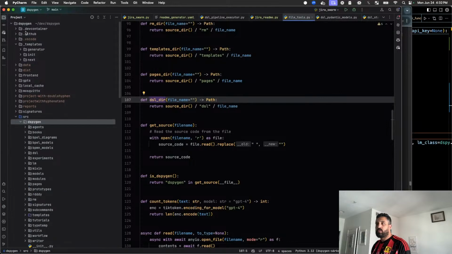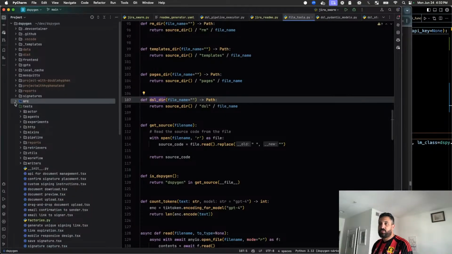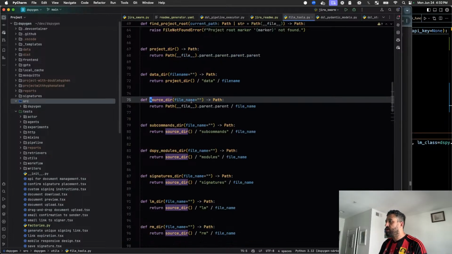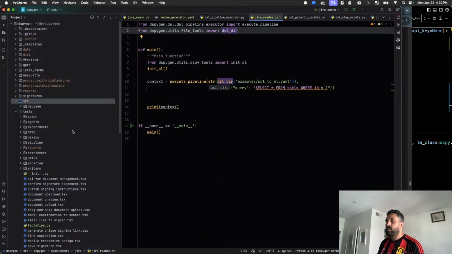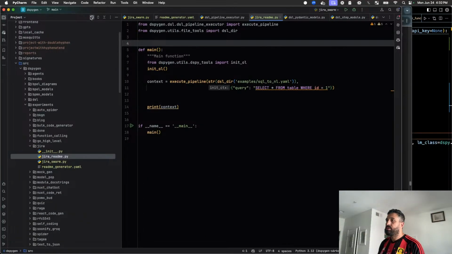No, that's not. Okay, so there is no source. Yeah, there's no DSL there. So we look at the source directory. All right, it's a mess. Oh yeah, no, it's the DSL directory. It's in the examples. All right, whatever. We got it right here with us.